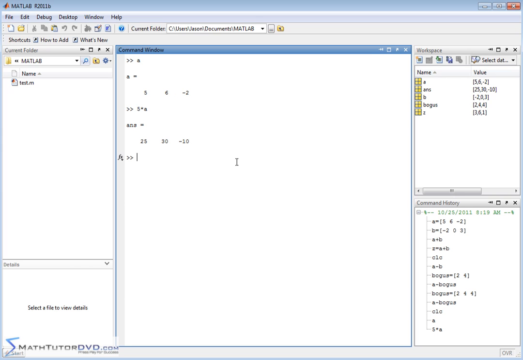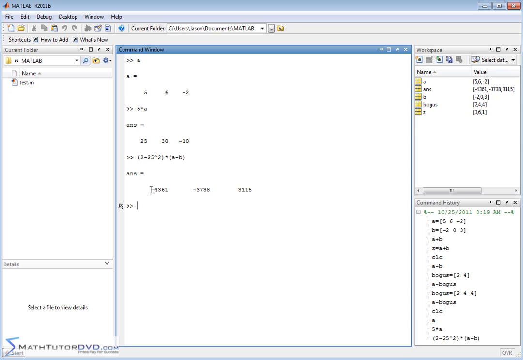I could even make a more complicated expression if I want to. 5 minus 2 to the 5th, and I want to multiply that by A minus B. That works out fine too. What's going to happen here is MATLAB's going to compute the number that's going to be in front of this vector, and then it's going to subtract the vectors. They have the same dimension, so it's going to be able to subtract them, and then it's going to multiply what's on the outside times each element of whatever we have arrived at from that subtraction. So it's going to do all that for you in an instant and give you the answer.